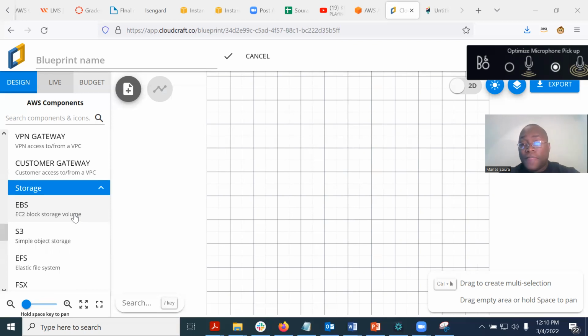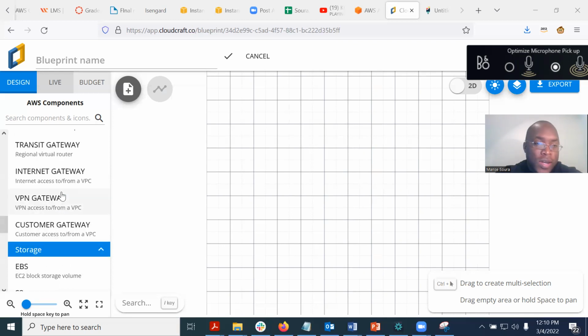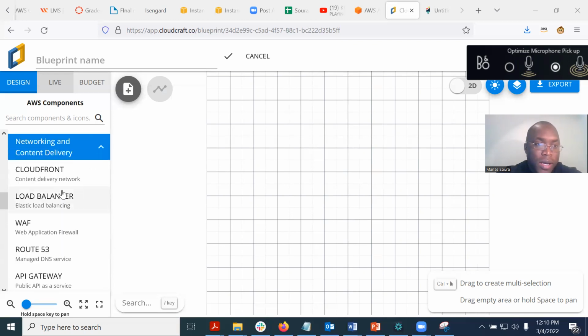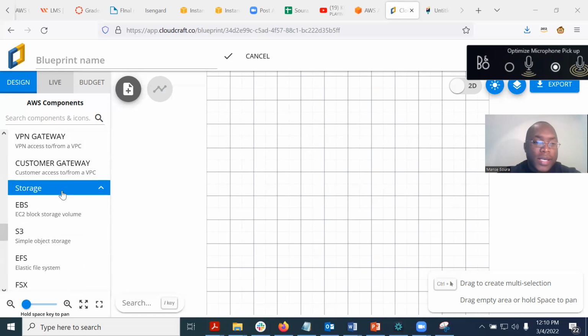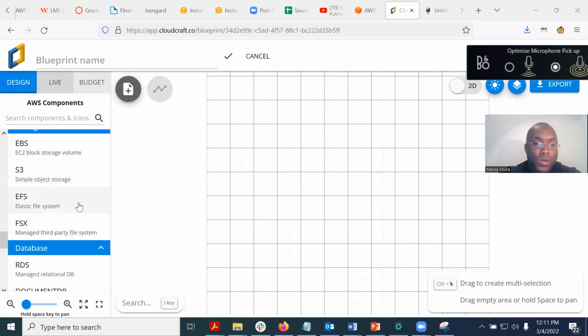Then the storage system. Remember, some services are not only compute; network content delivery has a storage system too. If you take DynamoDB, which is a database system, it has a storage system. But here we're going to have EBS, which is elastic block storage, and the S3 bucket, the simple object storage, the EFS, elastic file system, and FSx, which is a very powerful storage system.